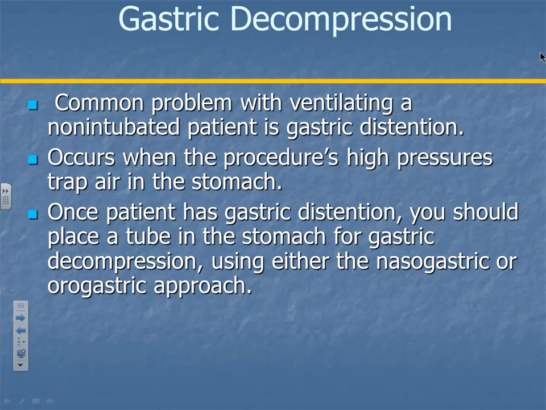But really, think about it. You've got the stomach just filled with air. It's hard to ventilate them that way because it's taking up so much space in there. If you have trouble ventilating your patient, you can't get any air. And what else is a problem in the chest? The heart, yeah. If the heart can't expand and contract because of all the pressure in there, what's going to happen to your cardiac output? Yeah. So you're going to lose a lot of your cardiac output. That's one of the main reasons that they keep reducing how many times we ventilate.